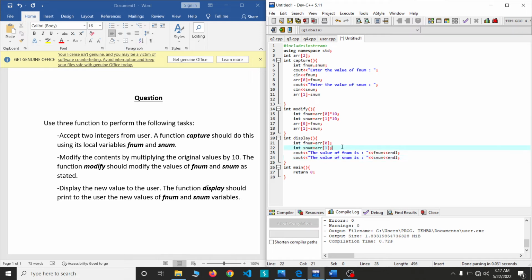Okay, so this is the value after multiplying by 10.